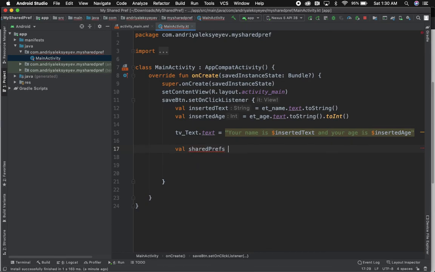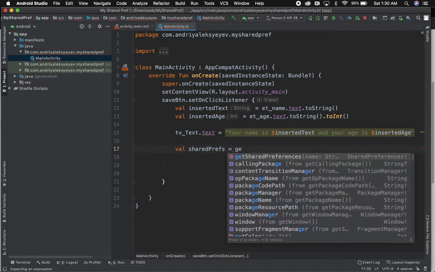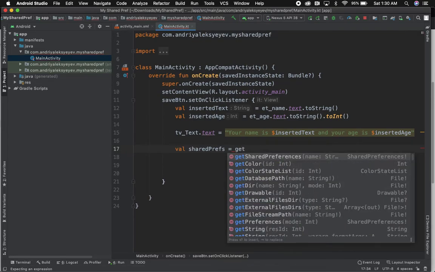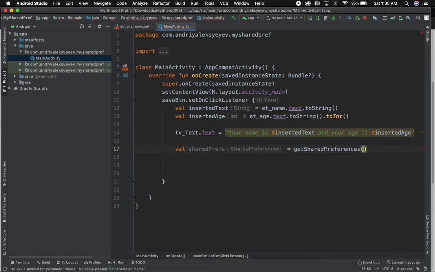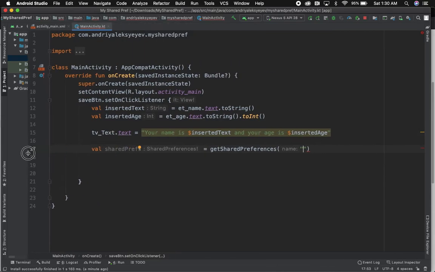Val shared preferences equals get shared preferences, then the key, since it saves in key-value mode.